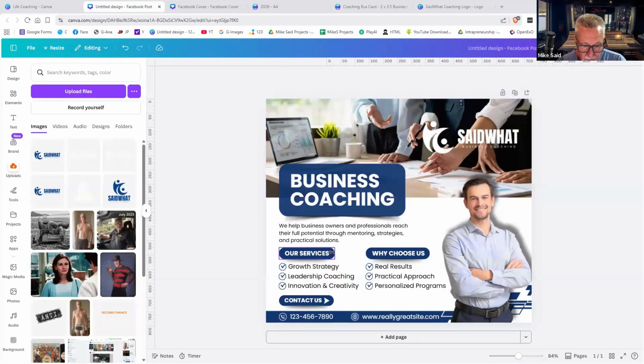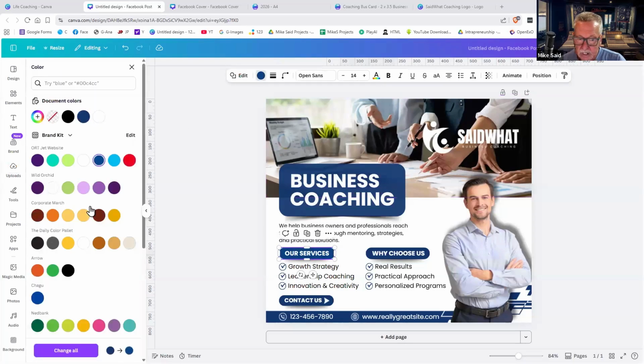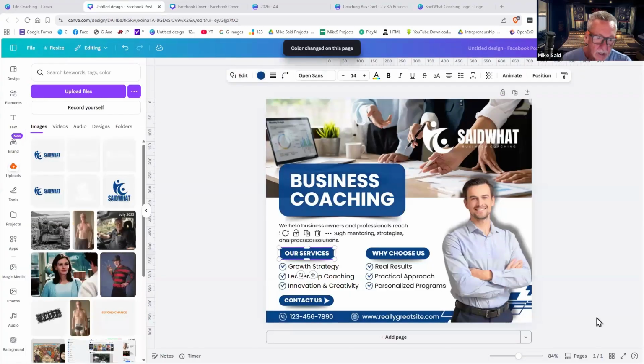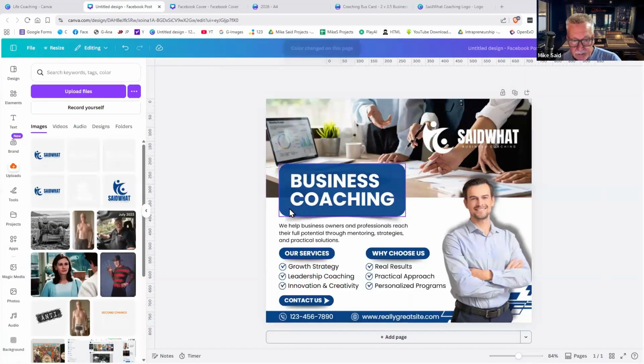Is this the color that I've been using all the time? Go back here, check with that one, change all. It was a slightly different color. There they all are. I really like the way they've done this over here. By adding a bit of lift shadow, they've made it look like it stands out, and also they've made it slightly transparent. You can see the background of the image just behind it. I really do like that one. I can do our services, make these changes.